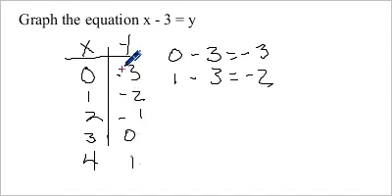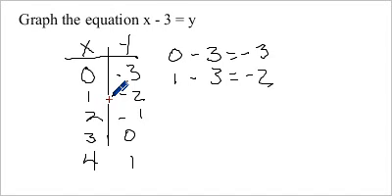You should plot at least 4 points, or you should have at least 4 in your table of values. Now you can have different values for your x and y. In fact, there are many possibilities. But because we want to graph the coordinates of these values, we want to keep the numbers so that they'll fit on the scale of a graph, because if you have too large of numbers, they're just not going to fit on a graph, or you'll need a really large graph to draw them on.